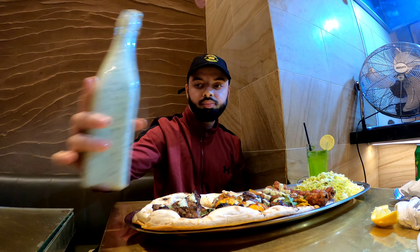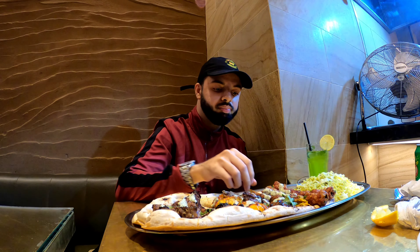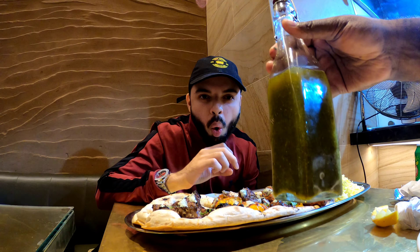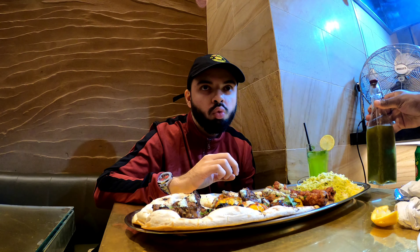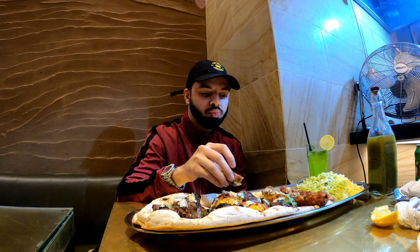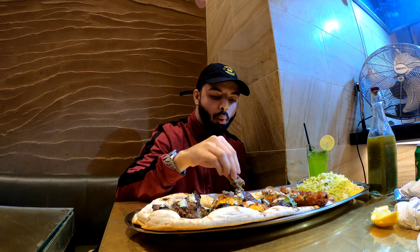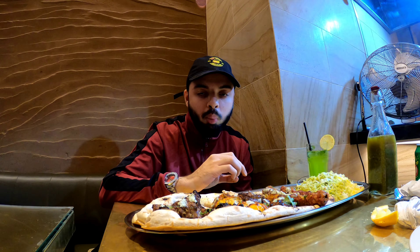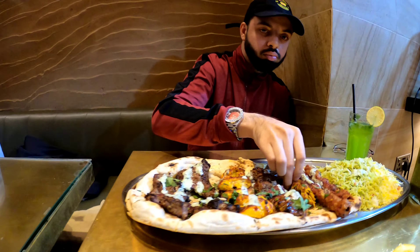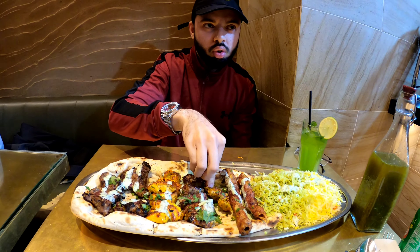That was the best part of it. You've got chicken on the right, then the lamb, then the kebab, and then the rice — saffron rice. It actually has two different types of rice. My mate was trying to advertise the sauce, but that sauce was too spicy and I cannot tolerate spice, so that goes to the side. That mojito in the back — I wouldn't recommend getting it. It could be made better.